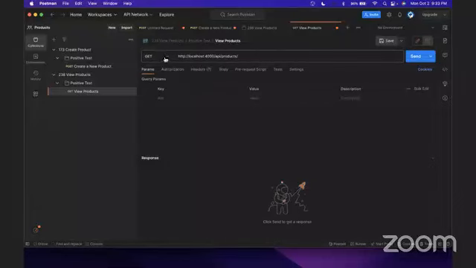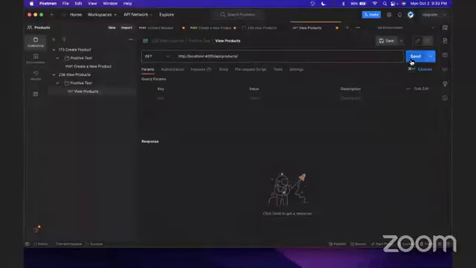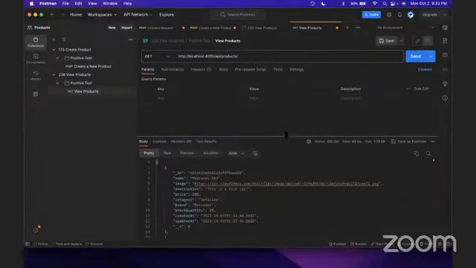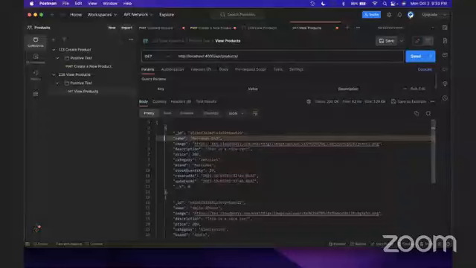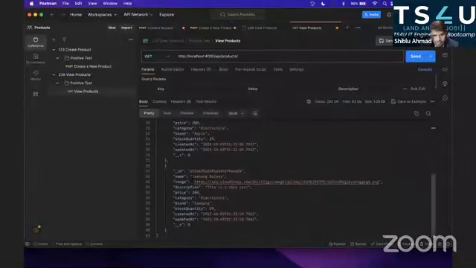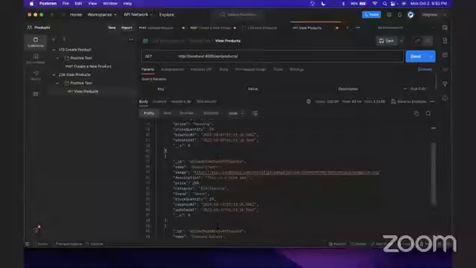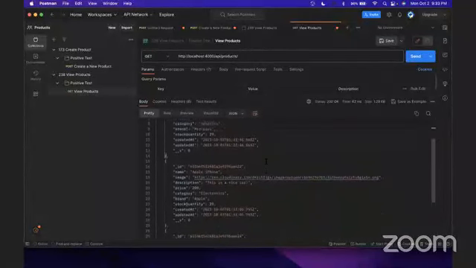And then in the view products request, we make sure that it's a get, and since it's a get method, we don't have to send any body. If we do send here, as you can see, we just got back an array of all the products and its information. So we just created 3 products, and we have 3 of them here.